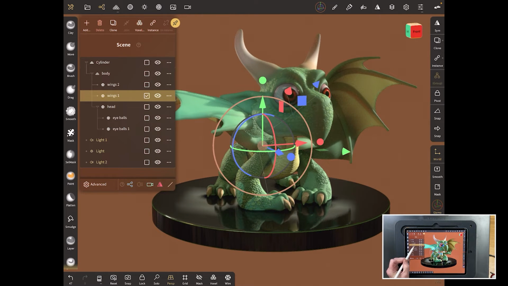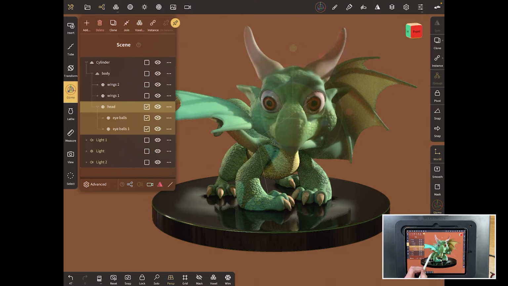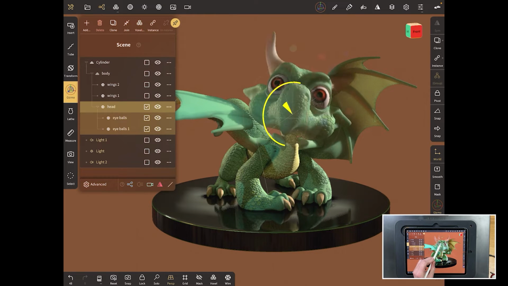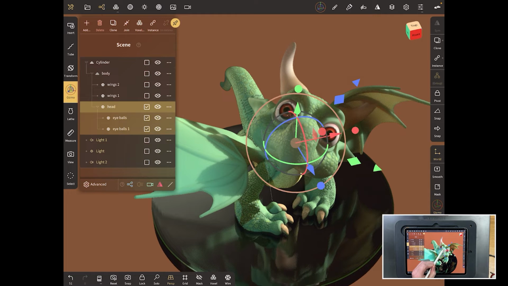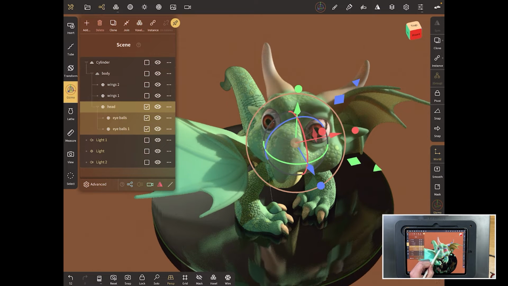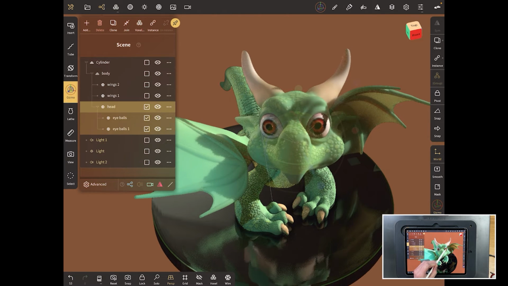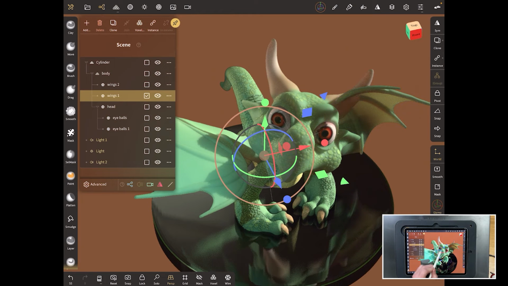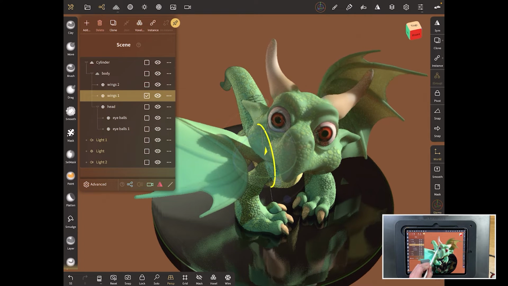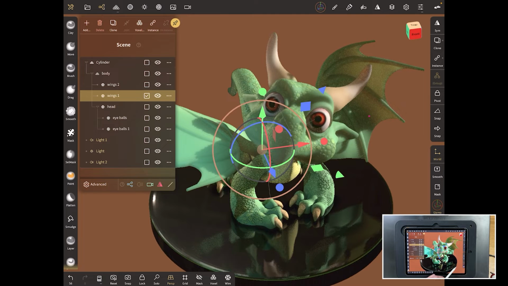And then if we go on to, say, the head, now you can move the head round, give him a quizzical look, or have him maybe looking up at us. That's always a good shot. Make sure that nothing's interacting, or intersecting, should I say. So you see how the wing and the head are now like that. So now we'd want to pull the wing back. So it does something like that.